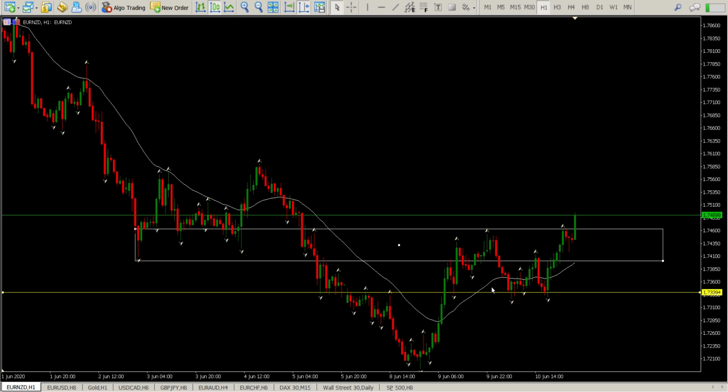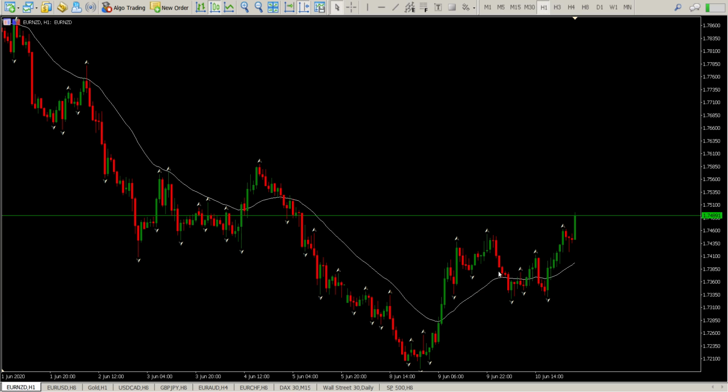So what I want to do here is just highlight, this is a potential trend change. As I said yesterday, there was a potential trend change that looked like it was brewing. It has transpired as far as I'm concerned. So what we're looking for is breaks and retests of levels. And this is our first level right here.